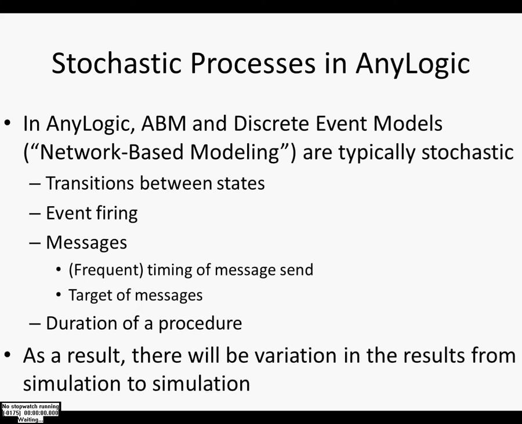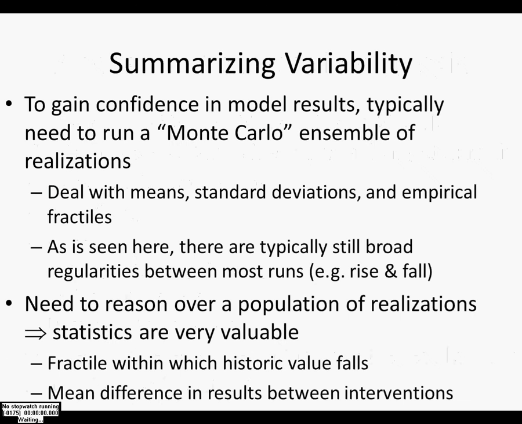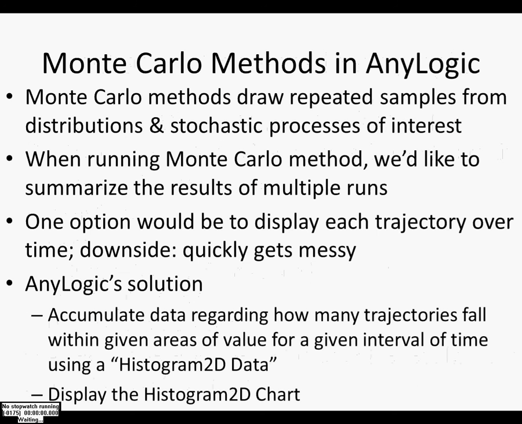Within our models in AnyLogic, for example, as one platform, we very commonly have stochastics for agent-based models and discrete event models. There, the uncertainty often plays a key role. And so here we run the model many, many times, drawing repeated samples from distributions, and we simulate out the model with different random number assumptions. So here we're accumulating this histogram 2D data chart. Why do we use one of these 2D histograms?